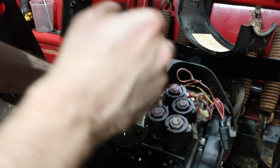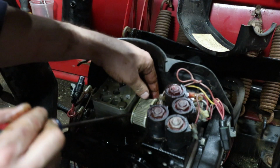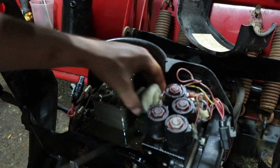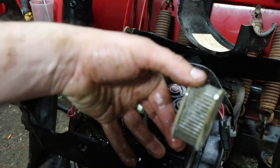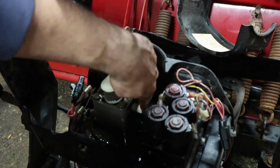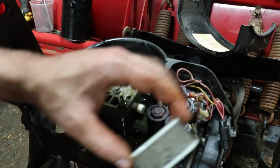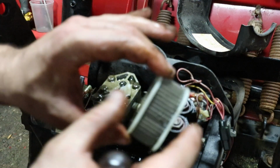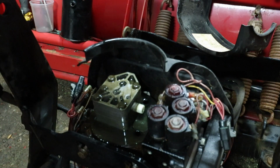Got to be really careful taking these filters off. They're easy to break. Okay, there's our filter. I'll spray it out good with the brake cleaner and the air hose. Sometimes this white piece comes out with it. I'm not sure if it's supposed to or not. And you can see the metal filings on it. That's not a good sign. When these go back on, if you push too hard, you crush these things. It's another part to have sitting around as a spare.